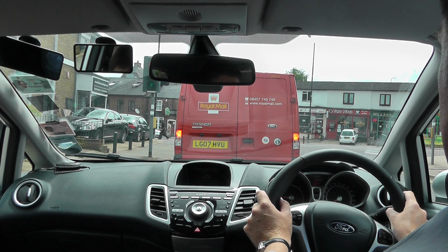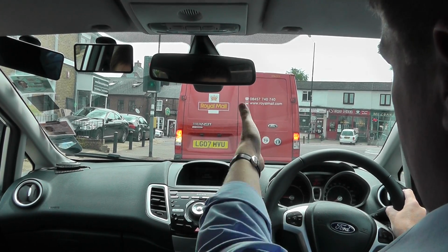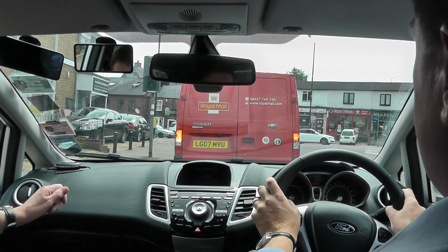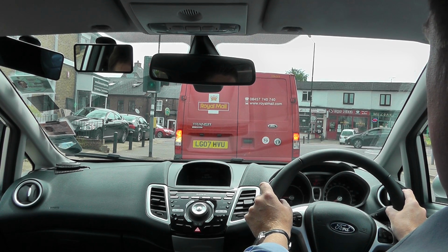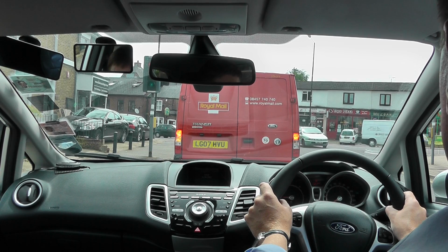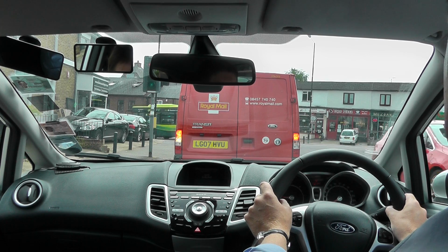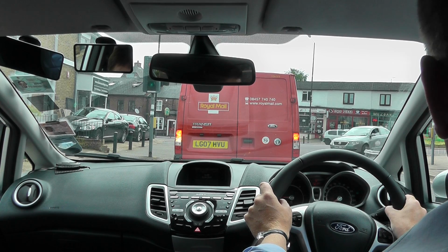So why is it important to be left to centre? If you're turning right, other traffic or people can come down the side of you if the road's wide enough. Yeah, and it reinforces that signal as well, doesn't it? Yeah. If you were too far to the left of the white line, people might just think you've left your indicator on and start overtaking you. And obviously it's very important as well that we're not too far to the right of the white line, in other words not over it. If somebody comes around the corner, the road's going to be blocked, isn't it? Absolutely.